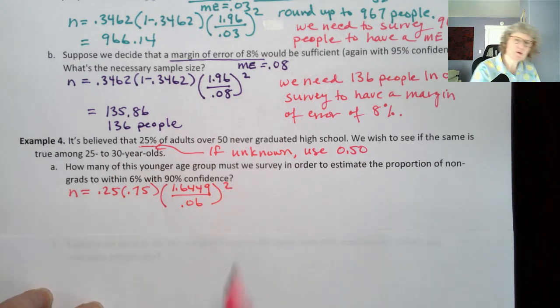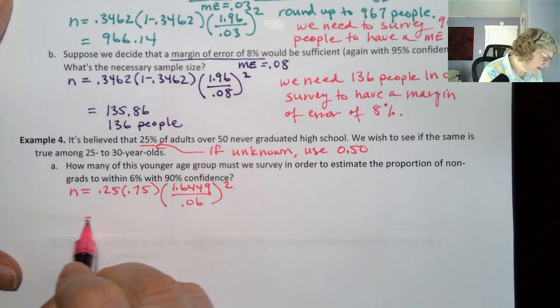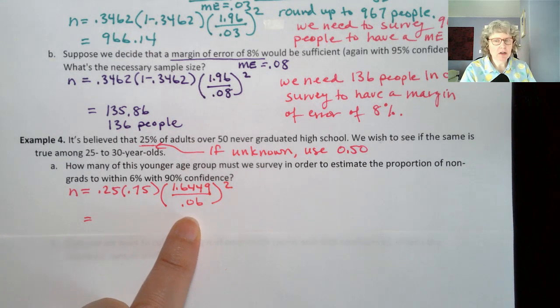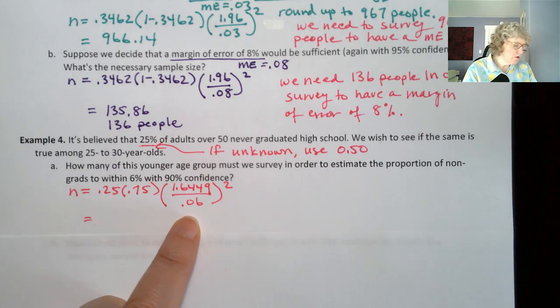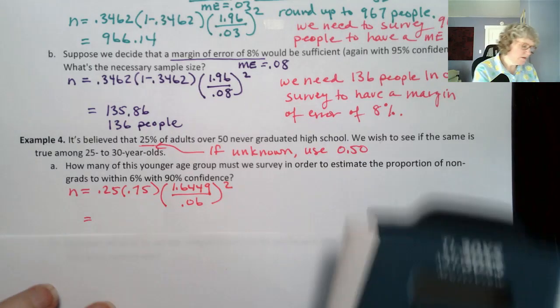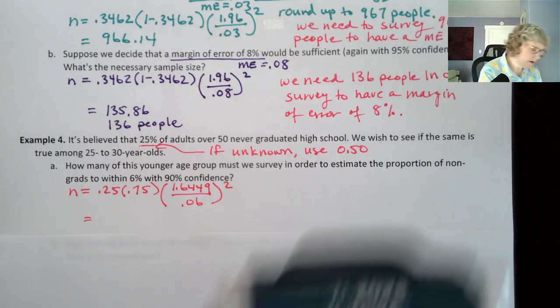That's what we want, and don't forget to square it at the end. That's a common mistake, just forgetting to square it. And if you forget to square it, it'll come out way too small, so you'll know, okay? So always be thinking, does this sample size make sense for this margin of error and this level of confidence, okay? Use your number sense. I need to clean my calculator. Okay, there we go.